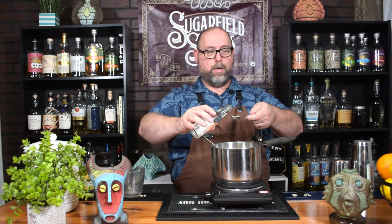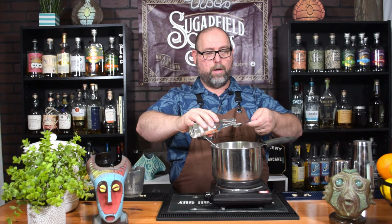Next, we want to enhance some of those flavors, so we're going to use some orange blossom water to do that. That's going to be 1 teaspoon of orange blossom water. Be very careful about this. It is very, very potent. And we're going to stir this around a little bit.